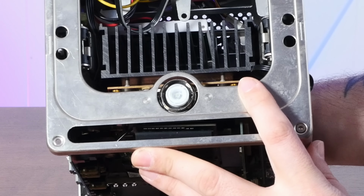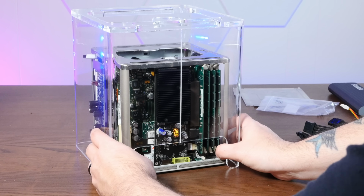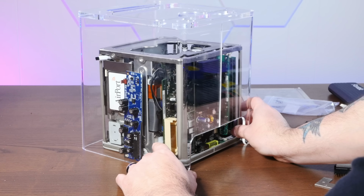All right, so we have our DOS Dude 1 SSD and our 3D printed DOS Dude Rules case, which I made. Okay, well, as I feared, the VRM is too tall with these big fancy capacitors to fit using this mounting bracket here and still be able to center the cube inside this acrylic enclosure and mount it. So I guess we're just going to have to leave the VRM where it was, which is fine because this is the upgraded VRM, so it shouldn't succumb to the overheating issues that the stock one does.